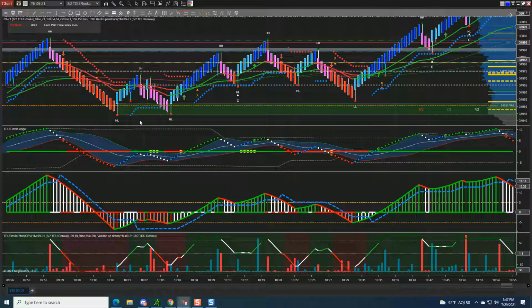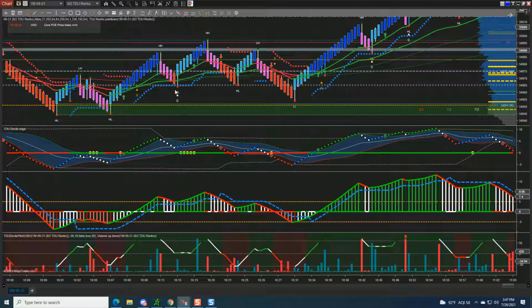Here's another, and after a while, all you see is threes. And same thing, another 3. It's just 3 after 3 after 3. If you just start to focus your eye that way, it's a lot easier to do with Renko bricks. If you just focus your eye that way, it's going to help you. Okay, so here's the next retrace.